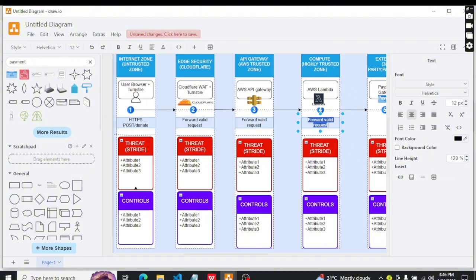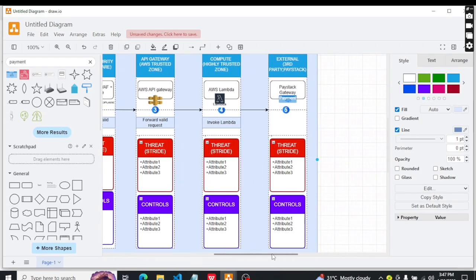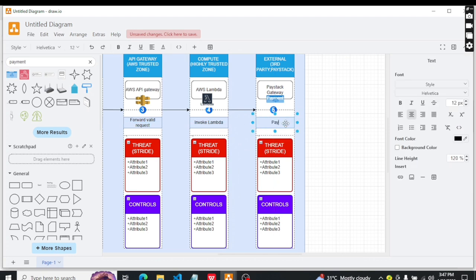So here now it's going to invoke Lambda to do verification work. After it invokes Lambda, let me duplicate this. Then payment completion. This is where they will now do the payment completion.